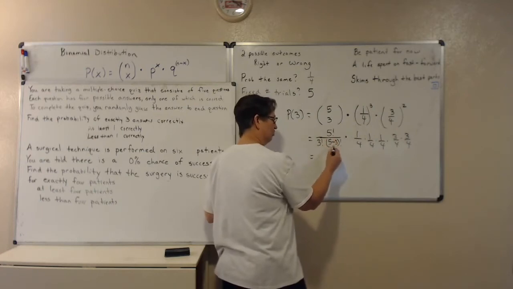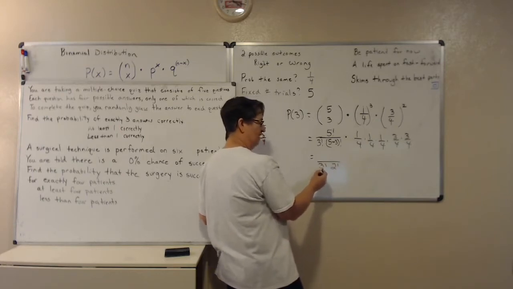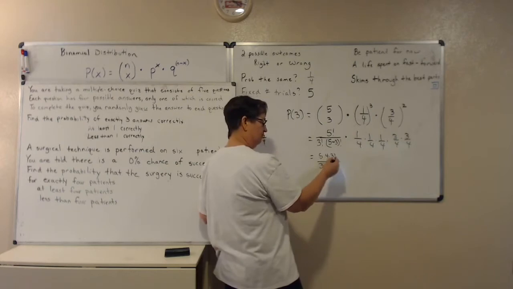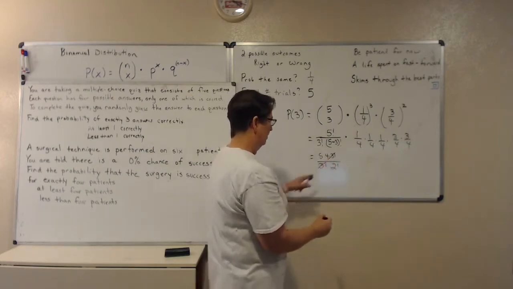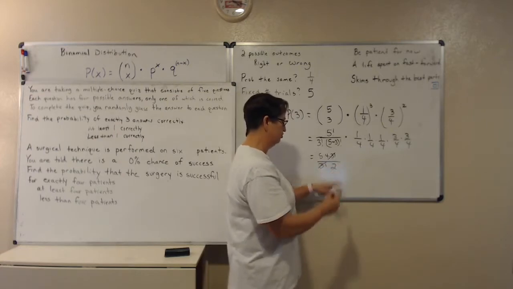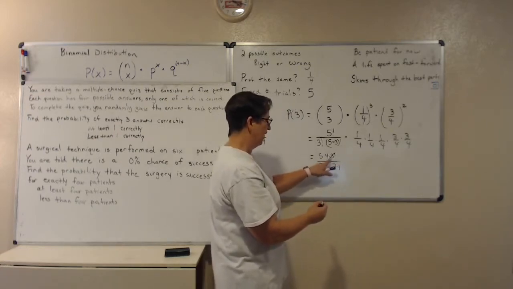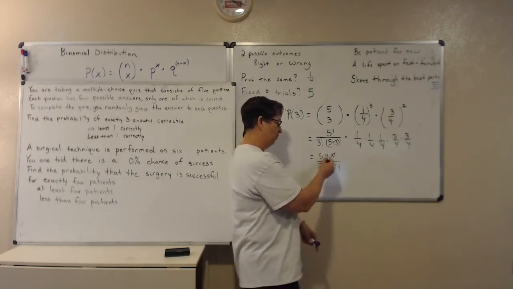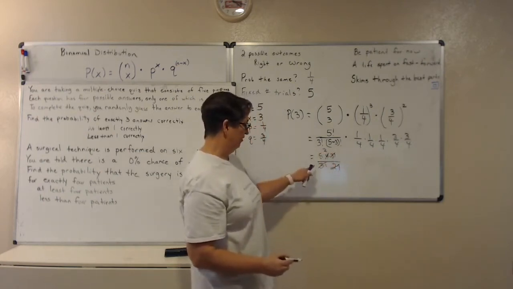This 5 factorial, well, on bottom I'm going to have 2 factorial and 3 factorial. So I'm going to stop at 3. 5 times 4 times 3 factorial. This 3 factorial and that 3 factorial become 1. This 2 factorial is 2 times 1. Well, notice that 2 times 1 is just equal to 2, and that goes into 4 2 times. So I'm going to go ahead and simplify there.